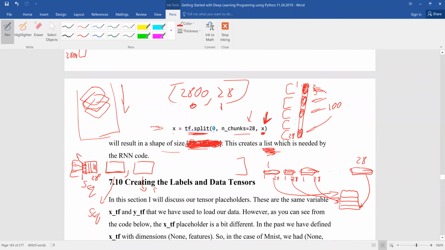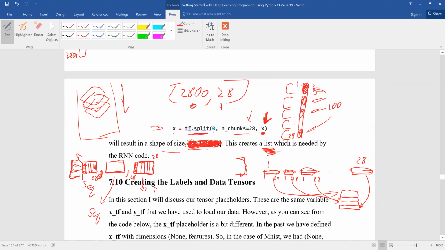This is a list. And in here, what you have is grids that are 28 by 28, because let's say each one of these columns is how we looked at the image in sequence, right? But each one is made up of 28 features, the pixels.